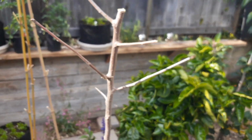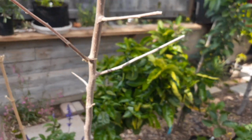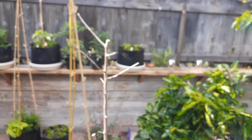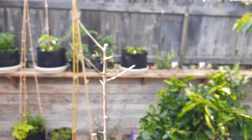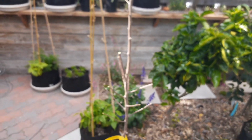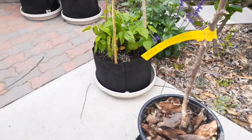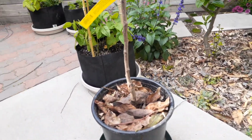All right, so I think we are completed right now. You can see now the tree is about 5 feet tall. Everything's been pruned off. Now this is completed. We are 100% complete.